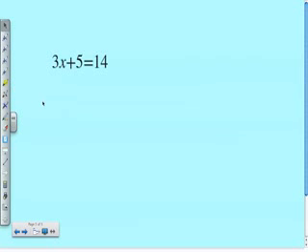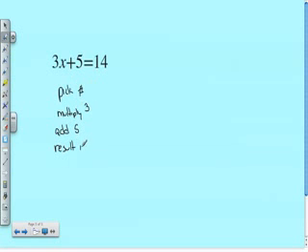All right, we are going to move along. Let's just first review everything that we know so far. So we know if we have the equation of 3x plus 5 equals 14, we know the steps in solving that is to first pick a number. Then, because the 3 is next to the x, we're going to multiply by 3. Then we're going to add 5, and our result is 14. Everybody's good.